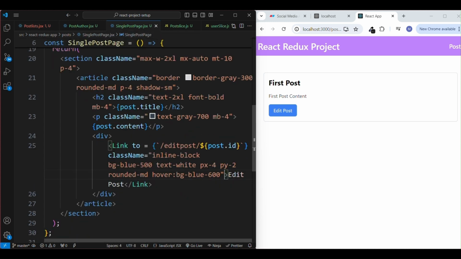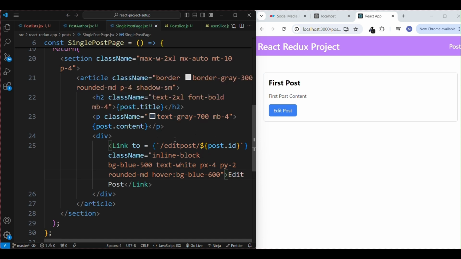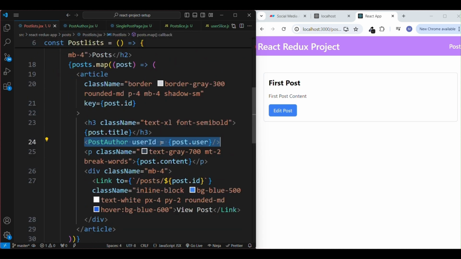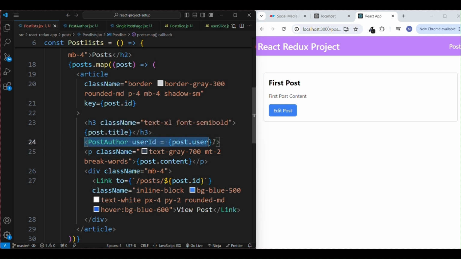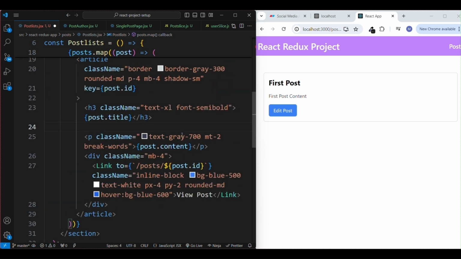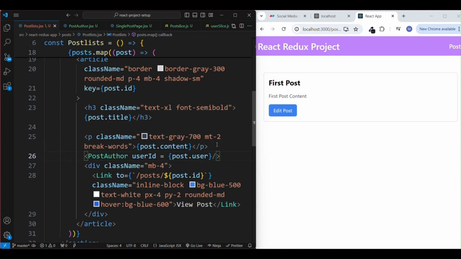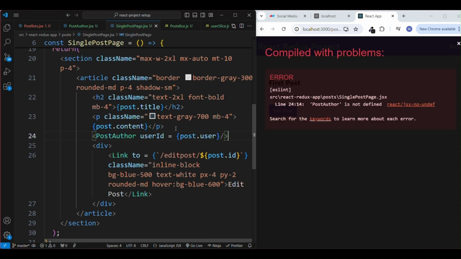If you go here after title, or after content, whatever, it's up to us. Let me add after content only here also. After content, where it is here, right? So let me add this after content. Come here, where is the content? This is title, yeah. Let me add after content, and then here also in the single post page as well, let me add after content.